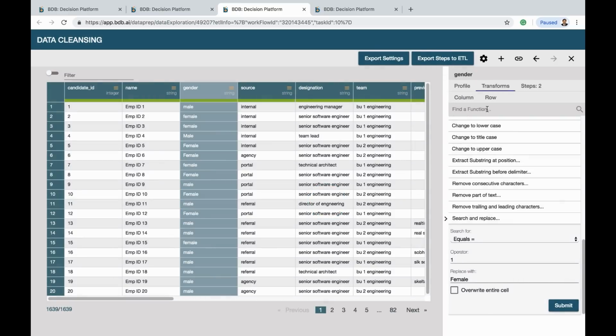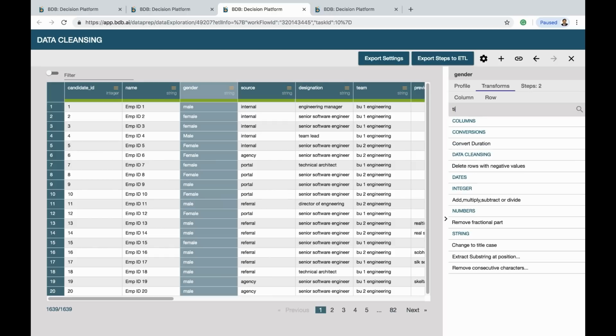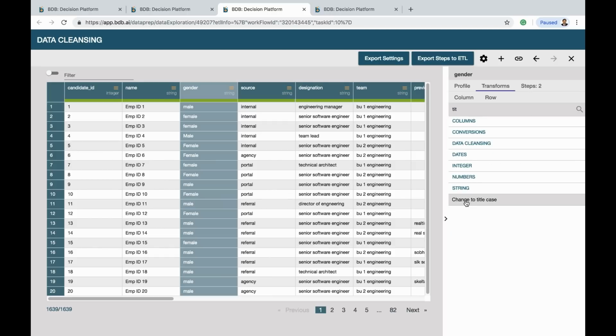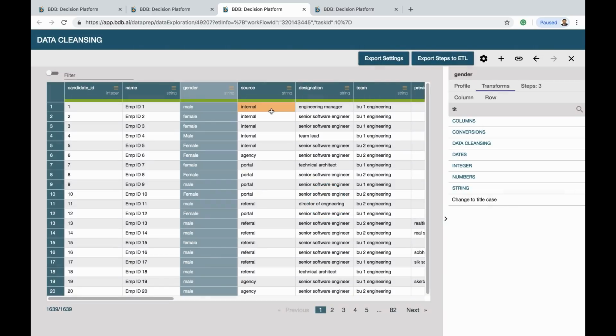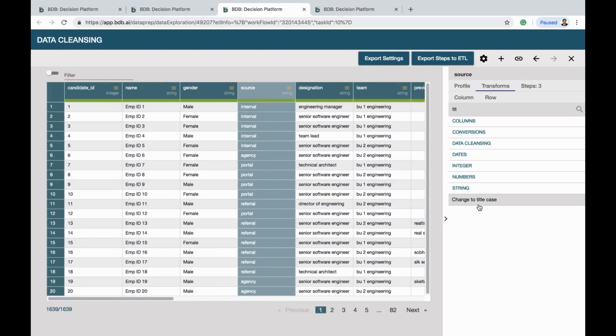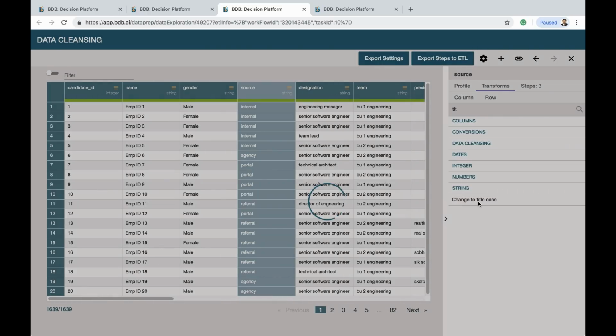But here we have observed that sometimes M is small and sometimes M is large. So I'm just going to convert this into a title case, and we will move towards source, destination, and team also towards the title case.